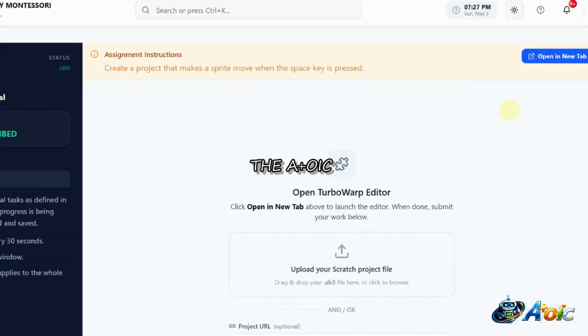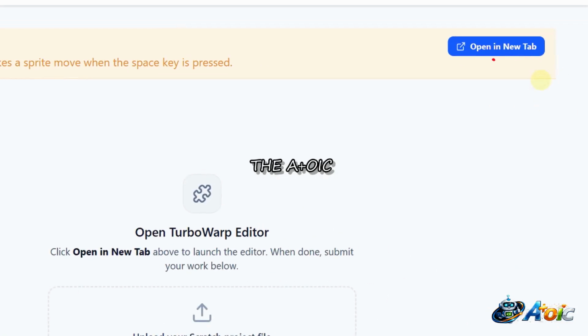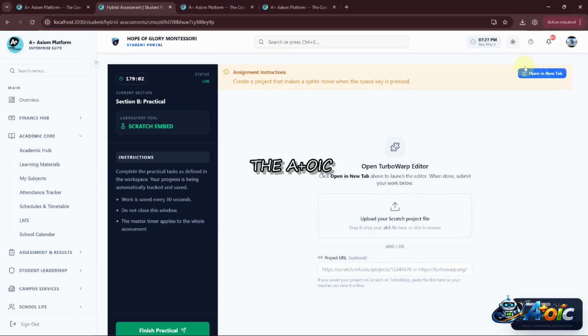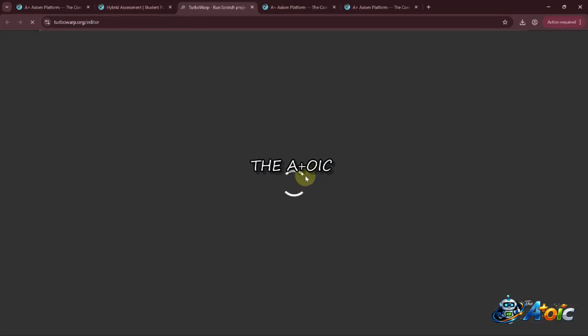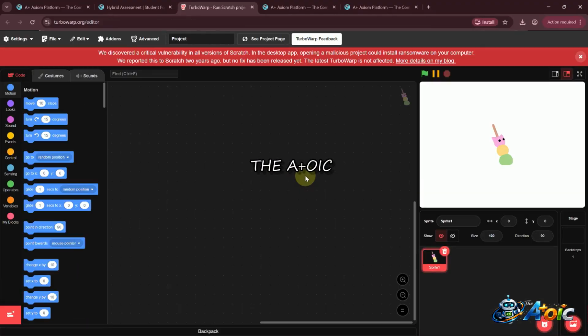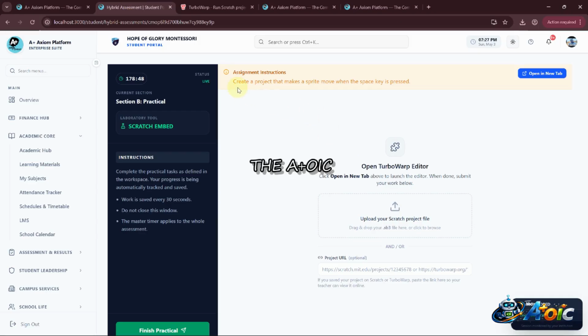So remember that I told you every time we'll be using the new tab. So let's click on the new tab, and then it opens our Scratch interface. So we have our sprite. It says create a project that makes a sprite move when the space key is pressed. Right, that is the question.